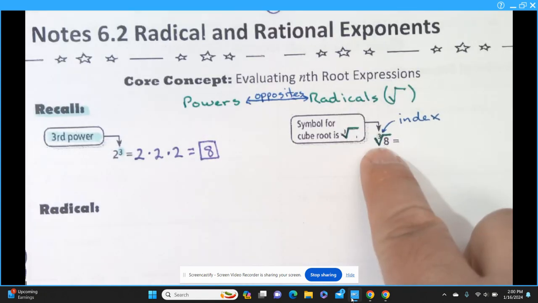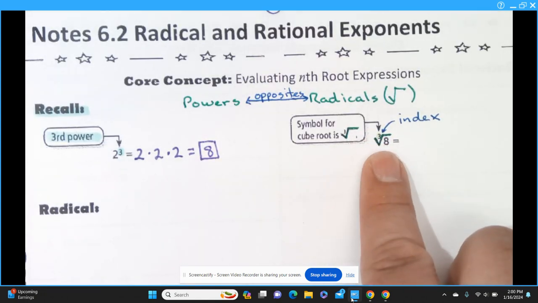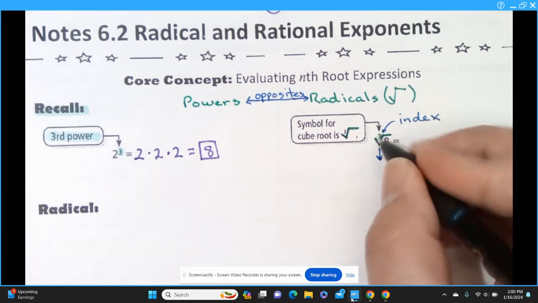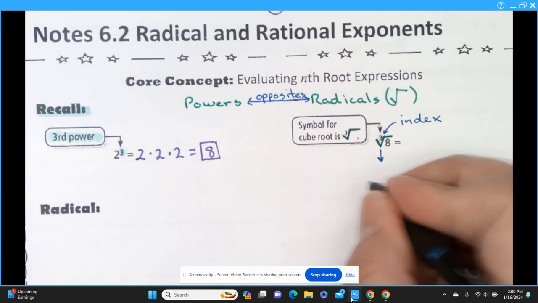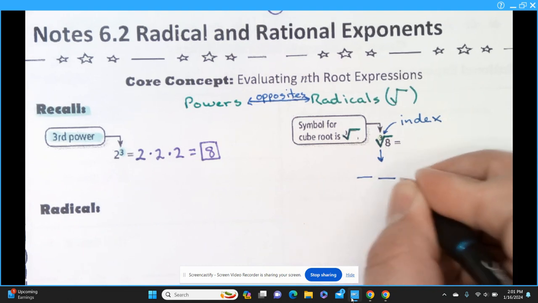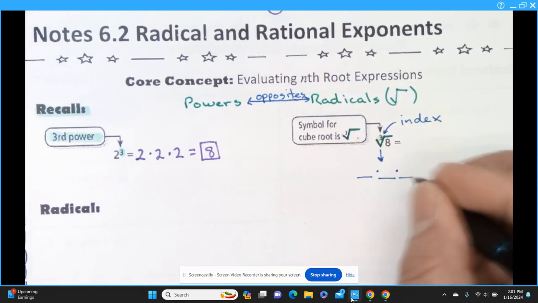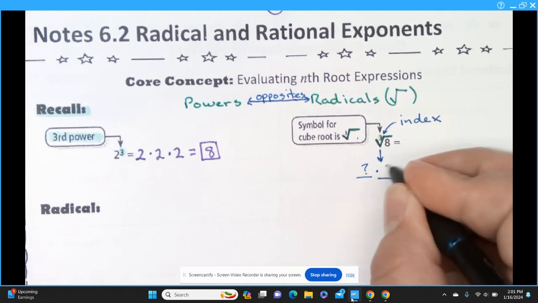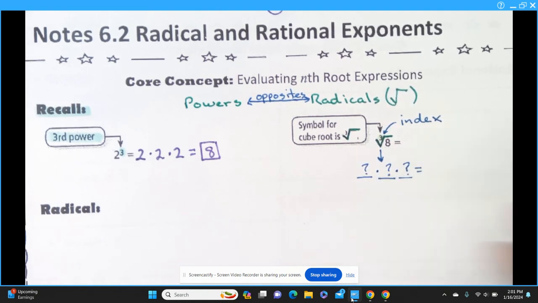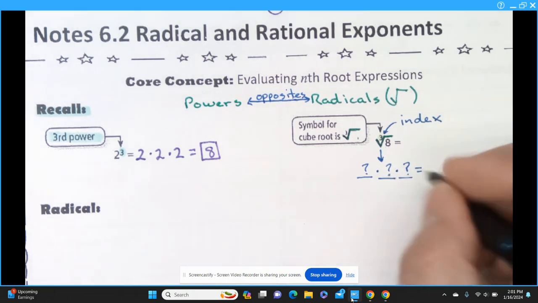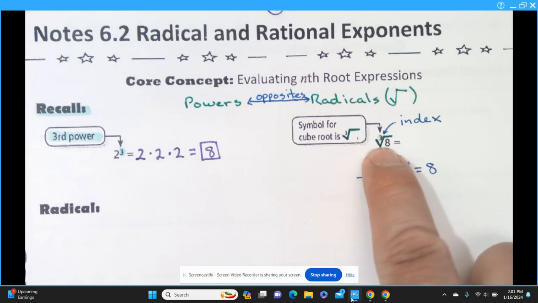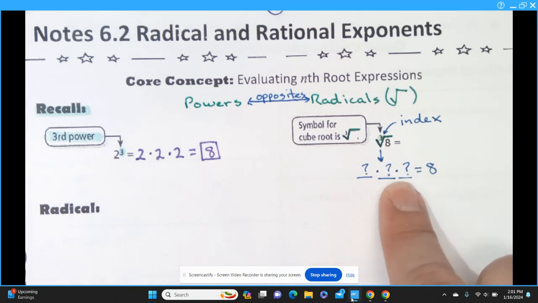So you see in this problem, they gave me a power of 3. So now I'm kind of thinking the opposite. When I see a power of 3, it's the index of 3, they're basically telling me, hey, what number did you multiply 3 times? They're not saying put the number 3. That's the question they're asking. What number, it's got to be the same for all of them, did you multiply to get an 8? That's what an index does. It's asking you for that base, that number that you multiply to itself 3 times together.